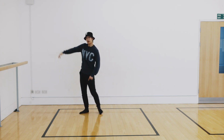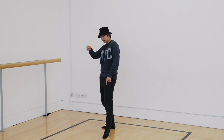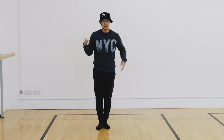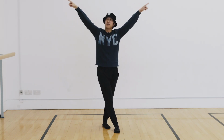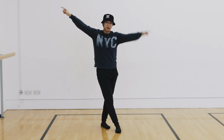So it'll be one, bounce, bounce, and then point. When you point, my left leg comes forward, and I move forward towards my finger, and then I cross, and I point towards the top side, diagonally, and I cross with my right leg forward.